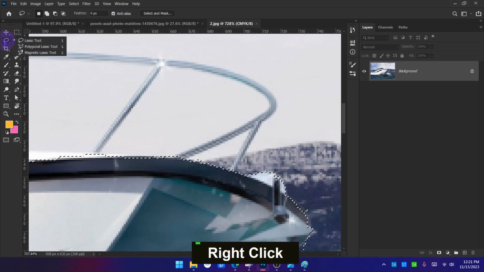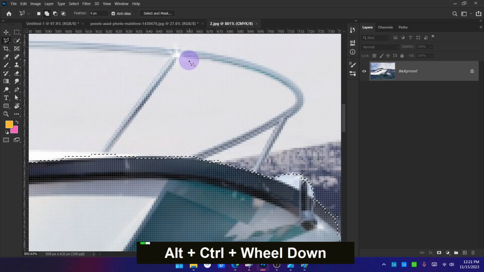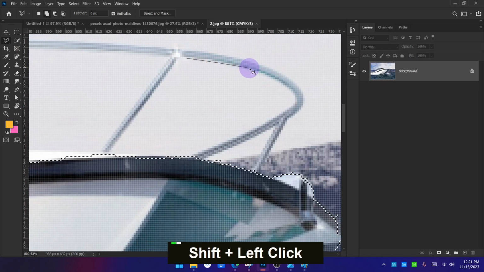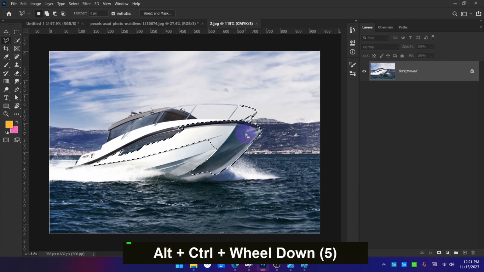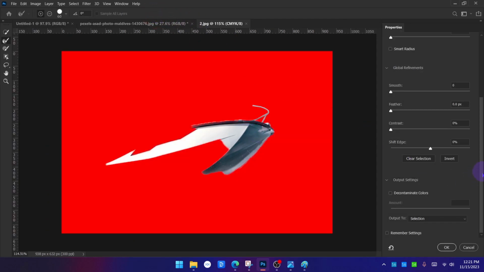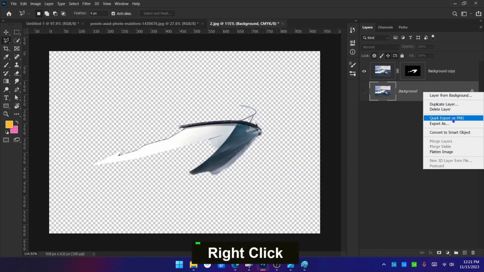So how do I do that? By getting the polygonal lasso tool, holding down shift, then going around and around. As you can see, I'm not trying to be perfect here. I'm very roughly selecting this. Just click and go around by clicking and finish where you started. Perfect. Now you know what to do. Go to select and mask, but this time this layer with a new masking, and okay. Both of these should be converted to a smart object.